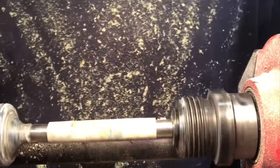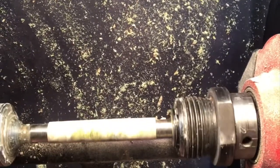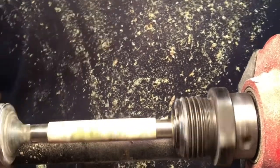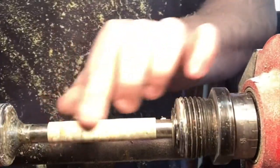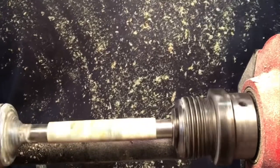Here's the first look at the blank. As you can see, it's going to get a lot of cool swirls in it, different colors all around. Should look pretty cool. A lot of the wood actually still comes through on it, and I actually like that sometimes. It gives a lot of swirling to it.